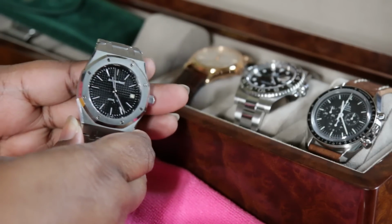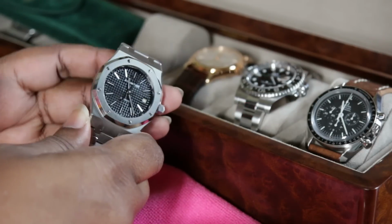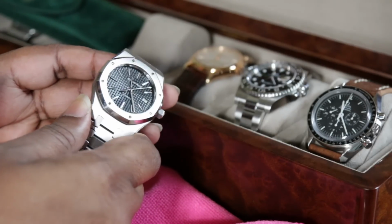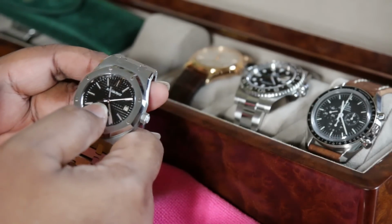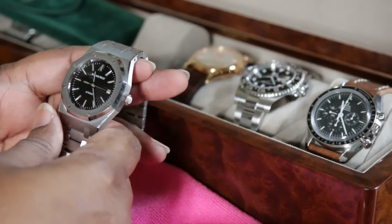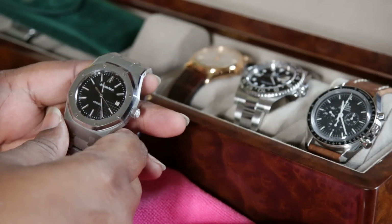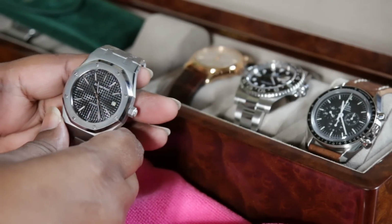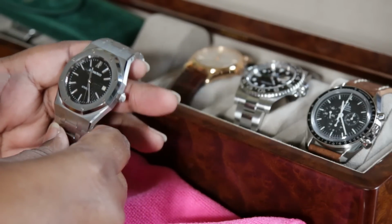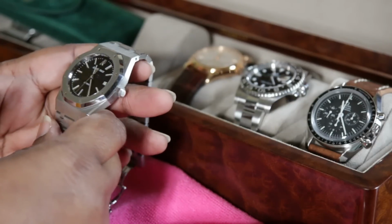If you look, you'll see it has the applied AP at 12 o'clock. Of course, the new watch also has an applied AP logo, but the applied AP comes a little bit under the center pivot point, so it's closer to the 6 o'clock area, because the 12 o'clock position is replaced with double vertical indices to denote 12 on the newer piece, at least.